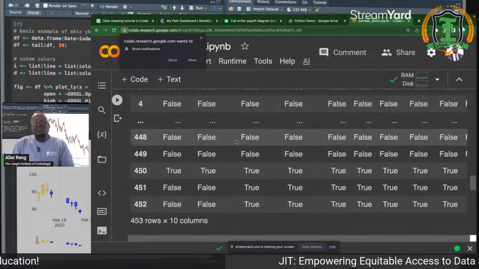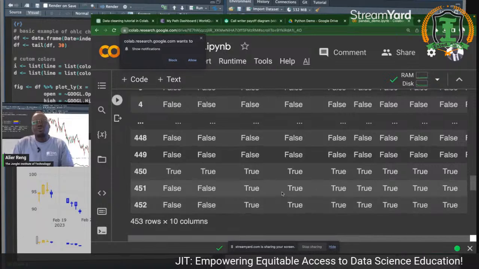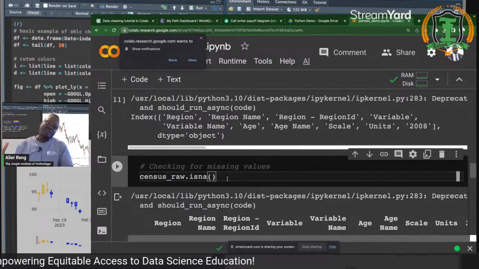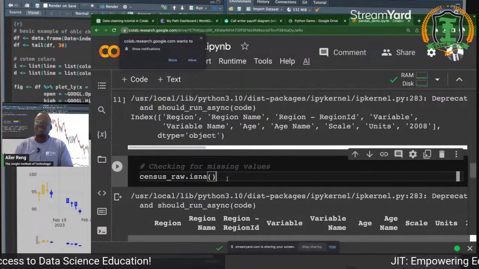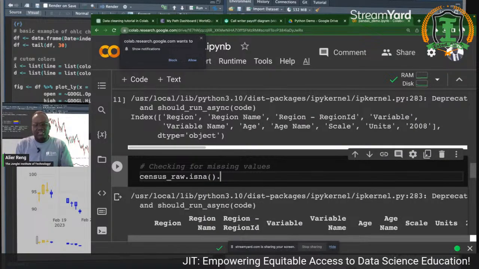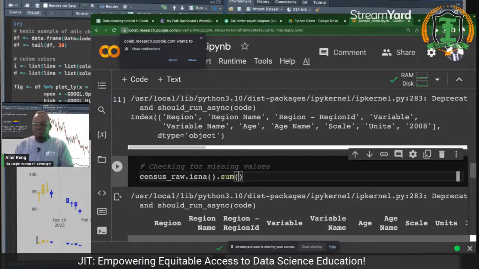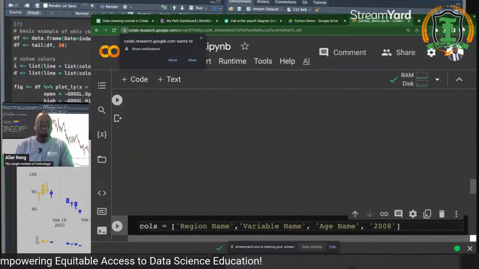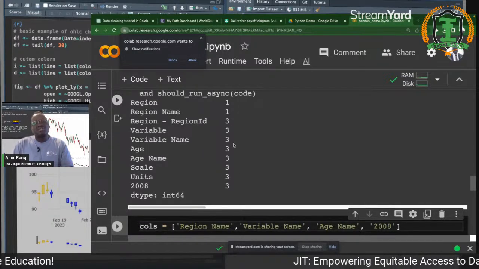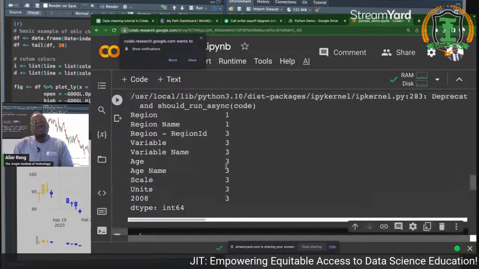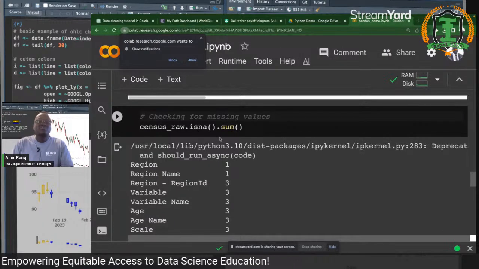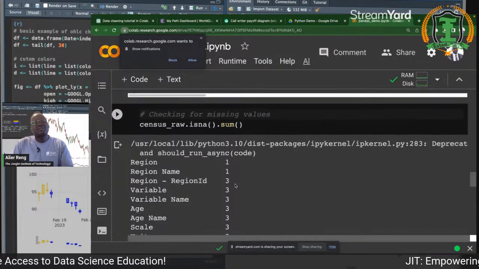And so that's not going to help out, but here you see at the bottom it's saying true, true. So this is a Boolean. If the row has a missing value, then it's going to say true. If it doesn't, then it will say false. Now, when you do that, we need to aggregate and see the number of rows with missing values. And there are three rows with missing values. We could have used isnull, but I prefer using isNA.